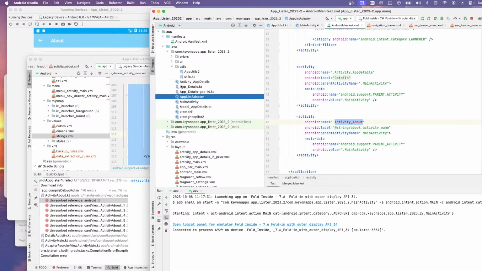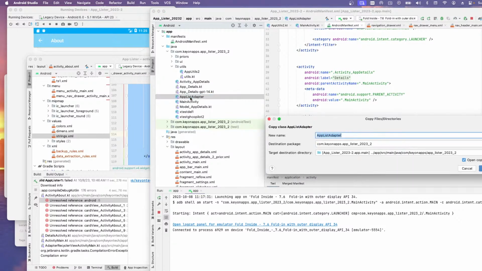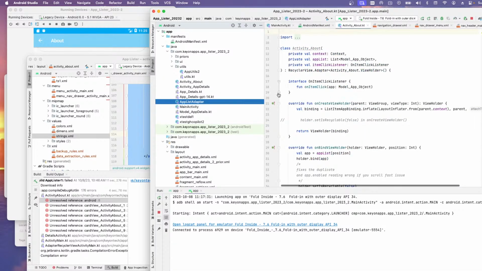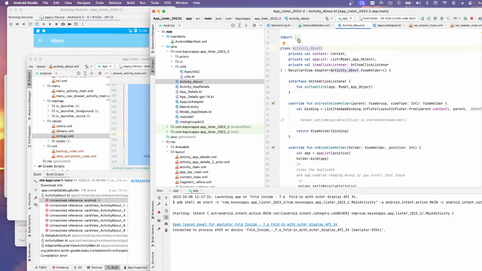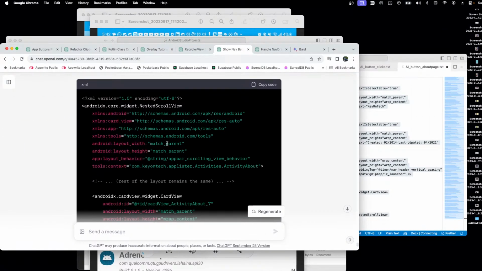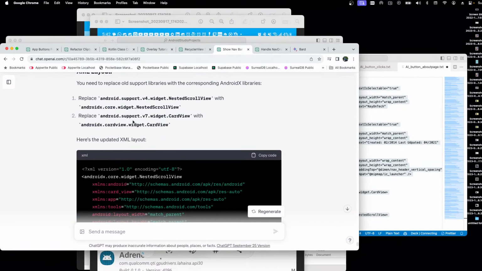Actually, what I'll do, because I don't want to make all the files, I'll copy paste this. Activity, app, about. That's what it's called right here. Right there, activity about. Where's about? Where'd you go? I'm going to trash all this in a second, but good. Okay, let's make the layout file. What is your layout file called?